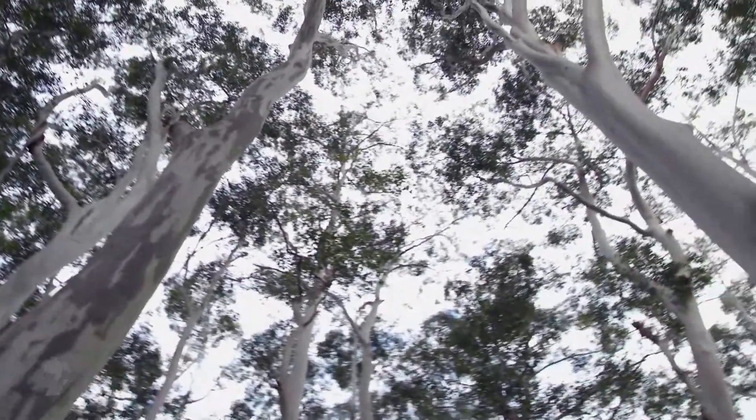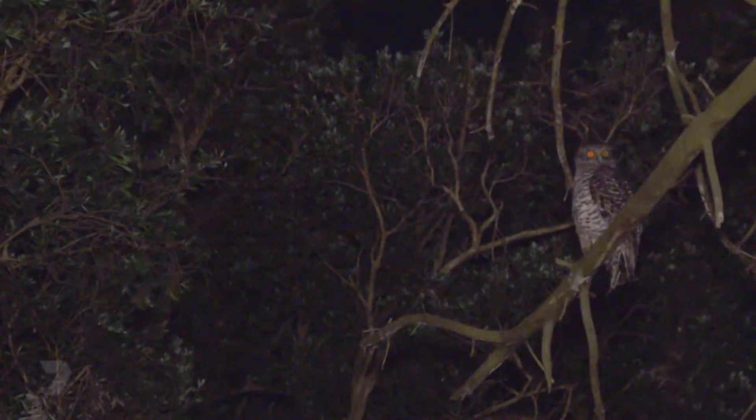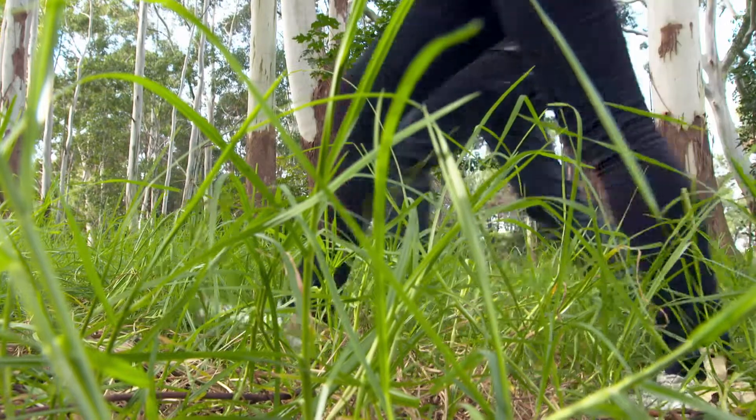So I've got my binoculars. Let's have a look. Actually the best way to find them at night time is to listen for them, but during the day there's another effective way. We're going to search the ground and see if we can find a pellet. Please tell me the owl pellet isn't a nice word for owl poo. No, it's the remains of their dinner — the bits that they can't digest and that they've spat back out. So we're on the hunt for owl vomit.